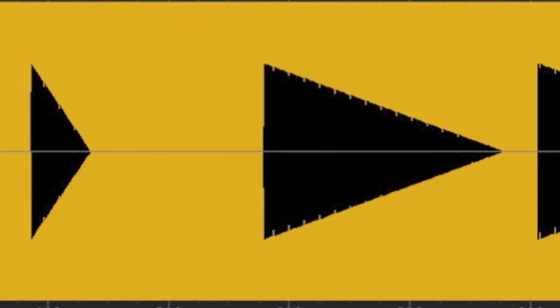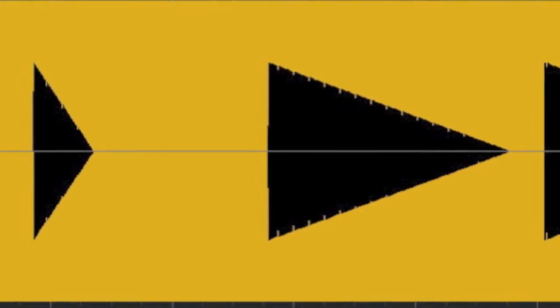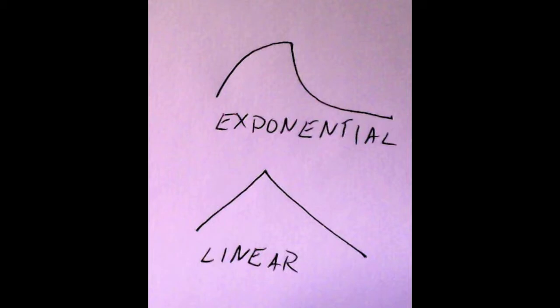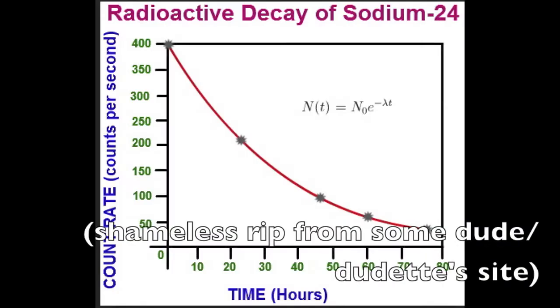This happens because even though the volume is decaying at a steady rate in terms of amplitude per second, that's not actually what we want. Our ears don't actually perceive it that way. We tend to perceive amplitude and pitch in logarithmic units such as decibels. And this makes sense because exponential decay is everywhere in the physical world.